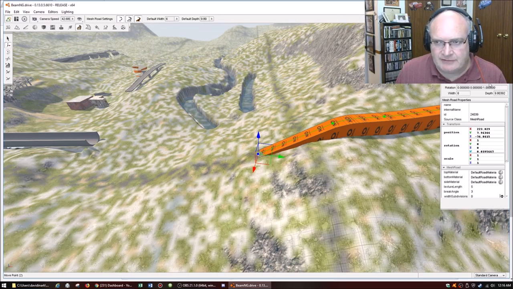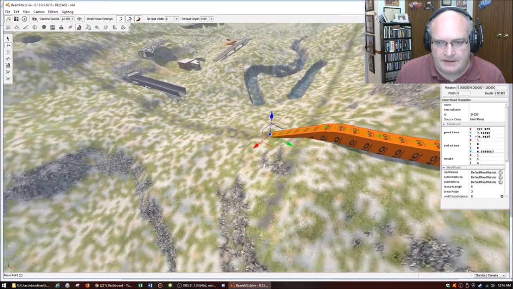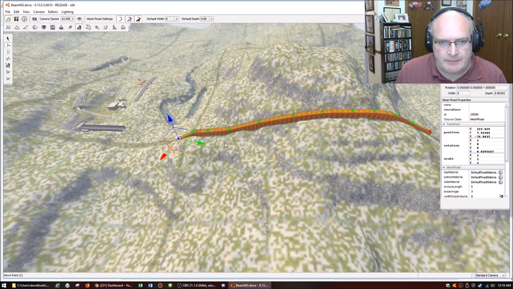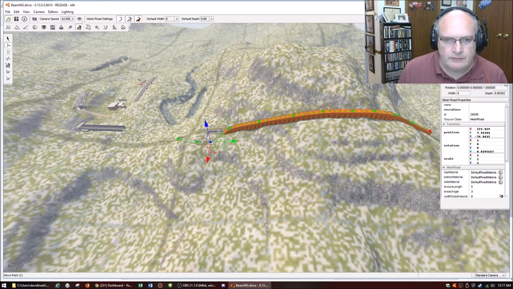So to make my life easier, I'm just going to do negative 80. Call it good. There may be an easier way to do this, I'm sure there probably is, but I'm going to move each point to a negative 80. And what that does is that makes it so that my road going through the tunnel will be perfectly flat.